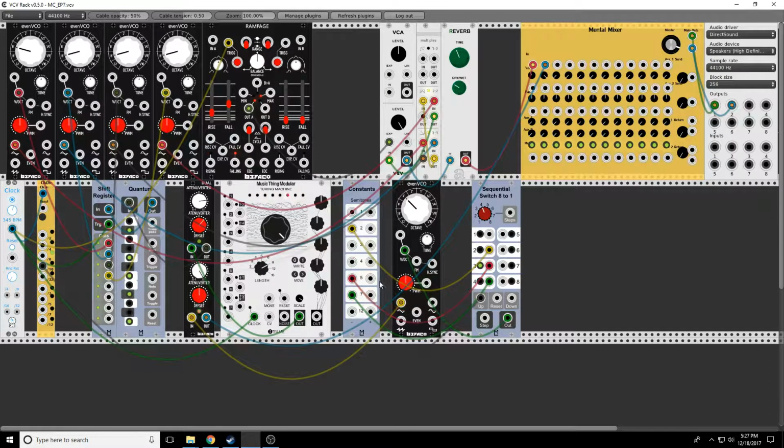I gotta go one more. There we go. So what I'm doing is I'm subtracting voltages from here and making it go lower and lower and lower in a particular step.